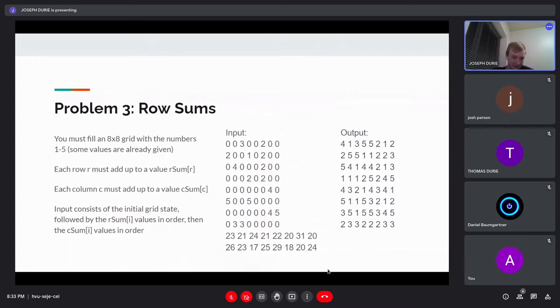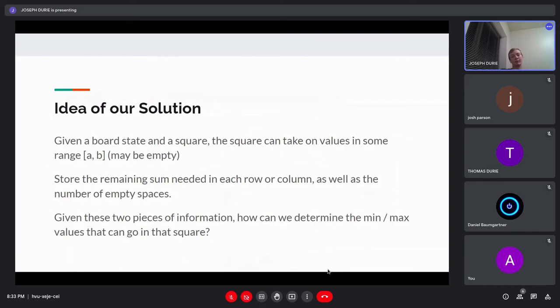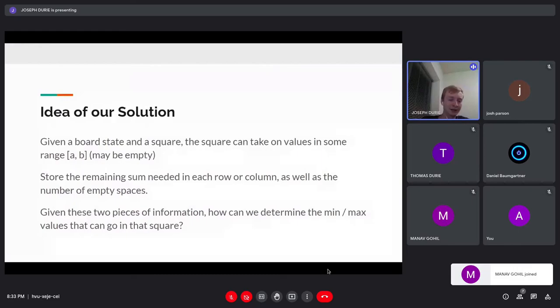Okay. So the idea of our solution is we're going to use a similar BT structure, right? So we're doing the same thing where we loop through square by square, try out all the values, and if they work, we move on. If not, we move on to the next one, right? So basically, we want a nice way of checking if we can put a value x in position RC, the same way that we have a nice condition for Sudoku, where you just take the AND of the bit masks and check if that bit is set. So we want a nice condition for that too, for the sum things.